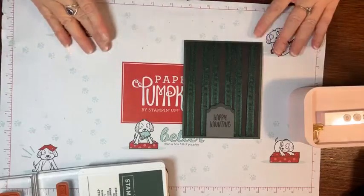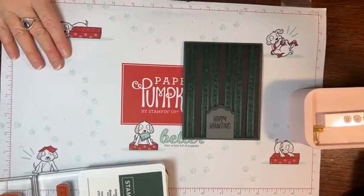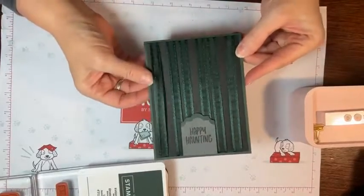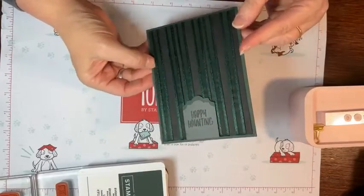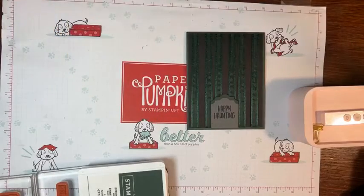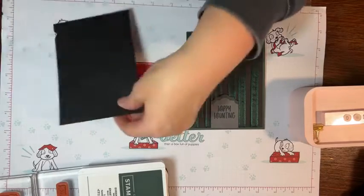Sorry, I had to turn a little light on there. Hopefully that added a little bit of light. It's just a little hard to see. This is ribbon on top of black. There we go. This is ribbon on top of black paper. And you'll see what I do here in a second. It's a real quick card.